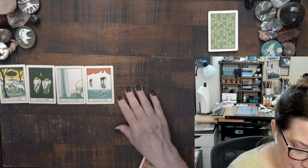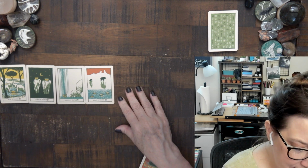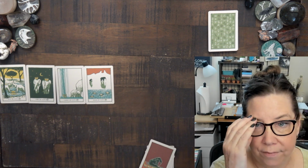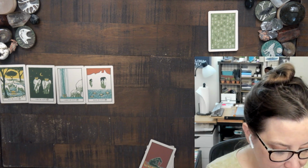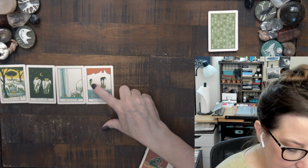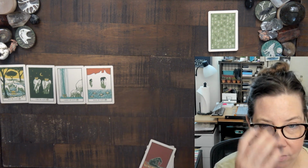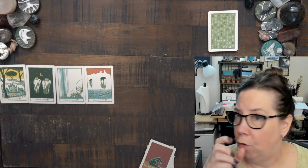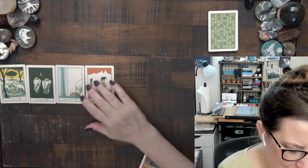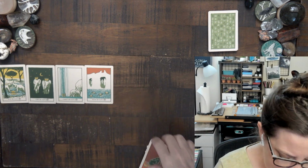This is an interesting Four of Cups, right? Because a 4 is a number of stability, stable emotions for me. Again, this is how I read, right? He's sitting in sort of waiting, so that would give you that bit of patience that you might see, or boredom that you might see in the Rider-Waite-Smith. So that's an interesting take.